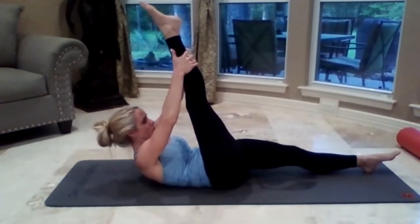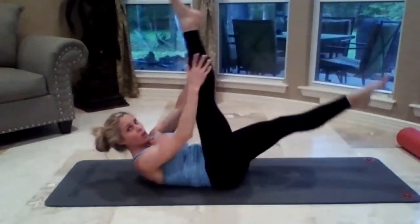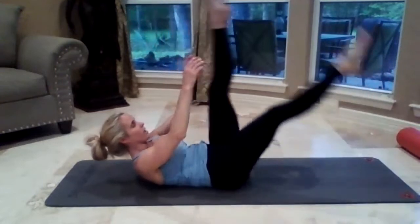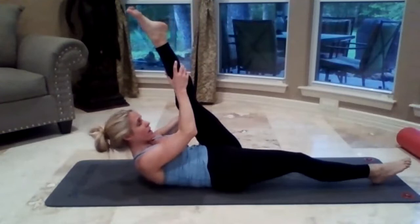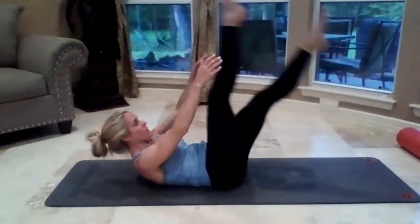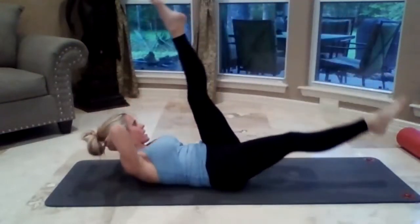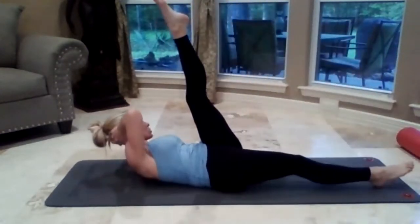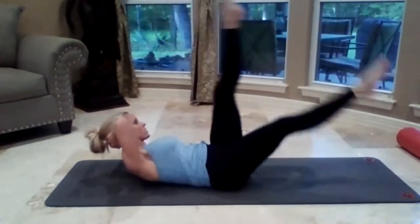So you'll pull towards you, little double pull, and then switch, and then a little double pull. Make sure you're really elongating through the quad to stretch the leg. It's a little exhale. Inhale, switch, exhale, pull. Let the other foot just kind of feather touch the mat. Good, now let's rotate towards that leg as it comes in. Rotate. And switch. Still a little double bounce on the leg that comes towards you. Bounce, bounce, and bounce, bounce.